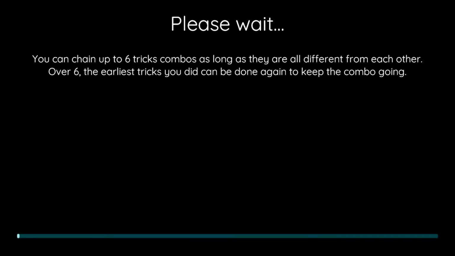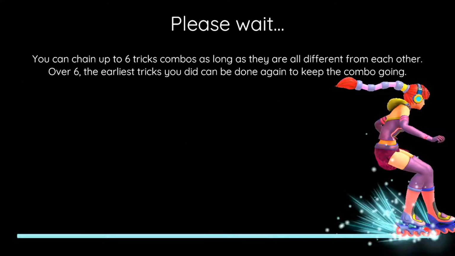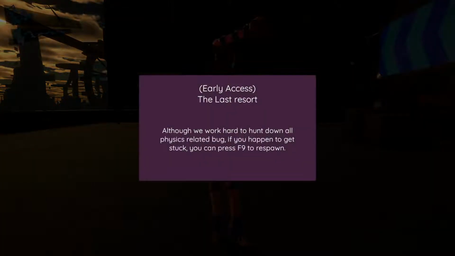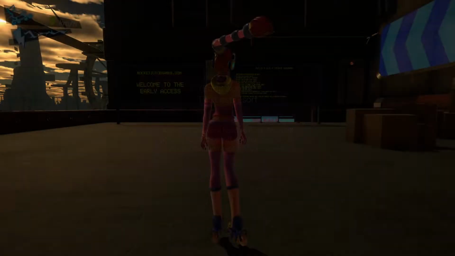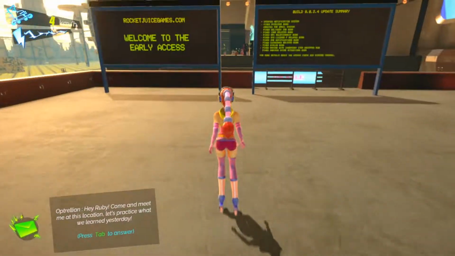You can chain up to 6 trick combos as long as they are different from each other. Over 6, the earliest trick you did will be dropped from the combo. Here is the last resort. Although we work hard to hunt down all physics related bugs, if you happen to get stuck, you can press F9 to respawn. Or R. R should work as well.